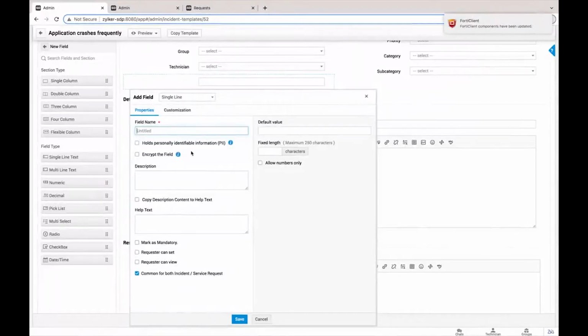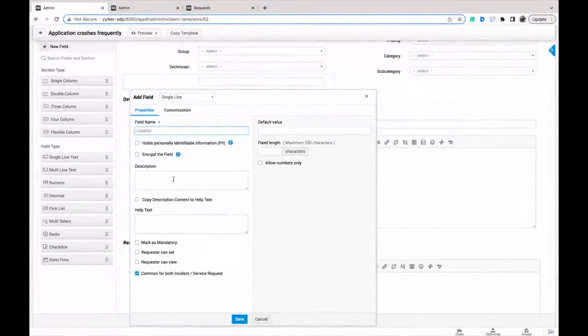So if the user wants to be forgotten after a specific time, or if they want to exercise their right to be forgotten when they exit the organization, you can anonymize the user's data completely, and you can also encrypt such fields as well. So this ensures that the user's privacy is being respected.